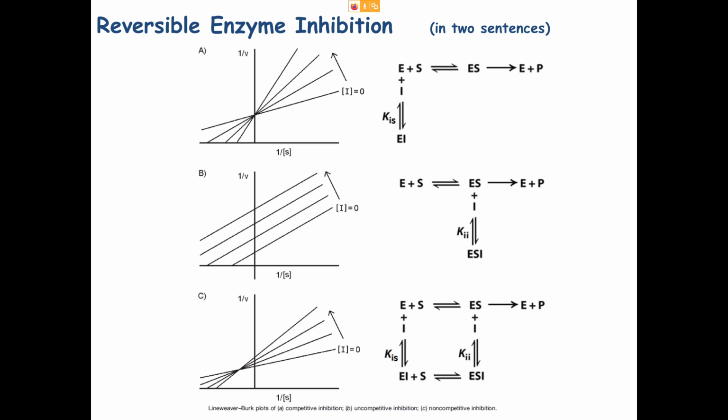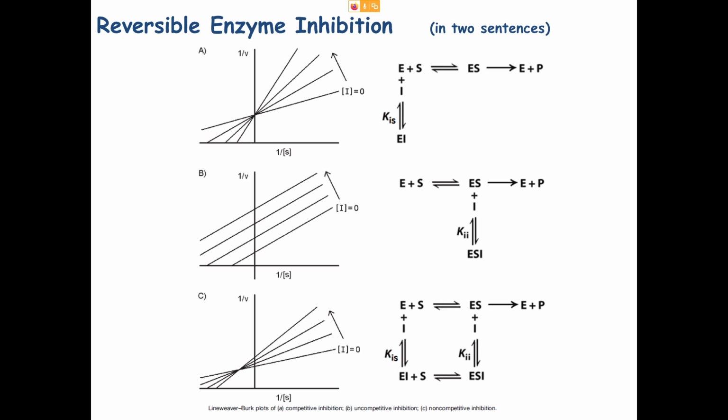Changing slope is related to the inhibitor binding to the free enzyme, right? So let's say it this way: the ability to bind a free enzyme alters, or changes, the slope. So the ability to bind a free enzyme changes the slope. That's a positive thing causing a positive thing.